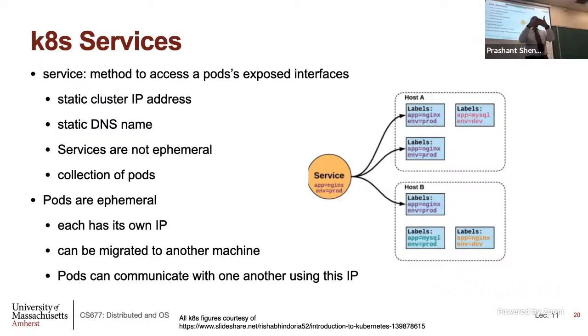So users are only seeing the service IP address. So they are sending requests to the service, and the service is essentially forwarding them to whatever you want. And you can see there's an example here. So there are different types of pods created. Some are development environments, some are production environments. So you can have multiple pods.